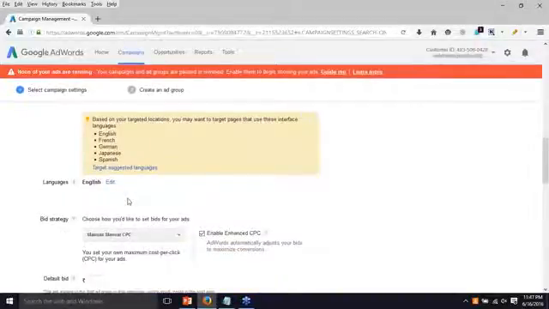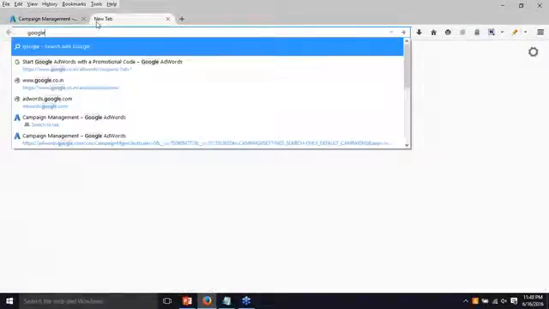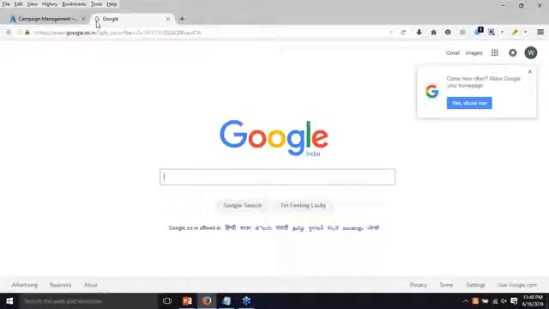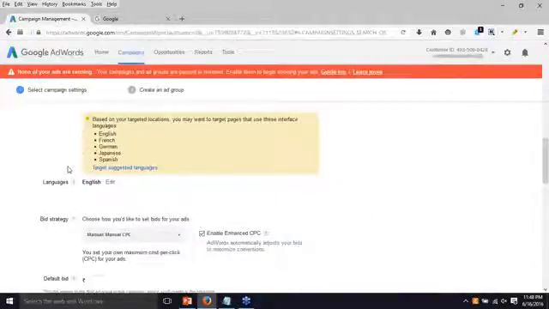So here there is no problem at all in language, because the language is nothing but the interface language used by the Google user. If I just open google.com, right away the default language is English. I know every Hyderabadi, every person from Hyderabad or even from India, most of them have their interface language as English. So I want to target only English. But imagine if I got a client from Dubai. In Dubai, Arabic and English are spoken. So maybe I need to take Arabic and I need to take English. That's another point of discussion.